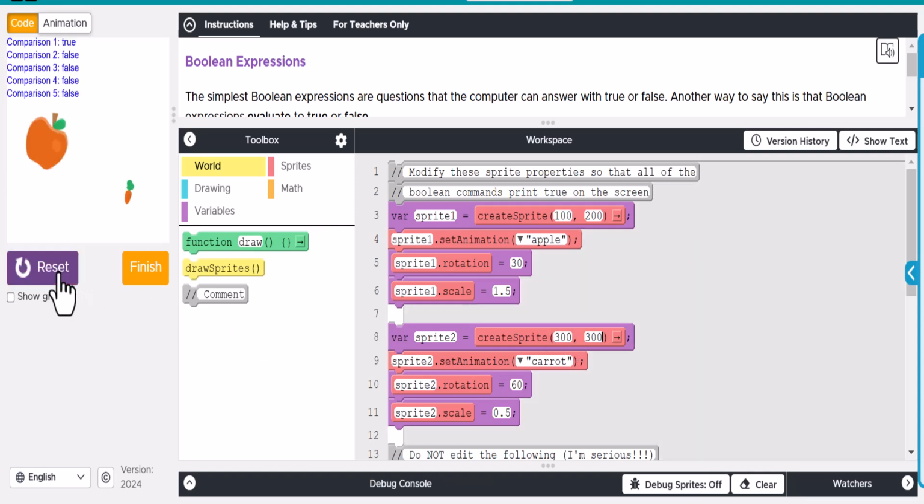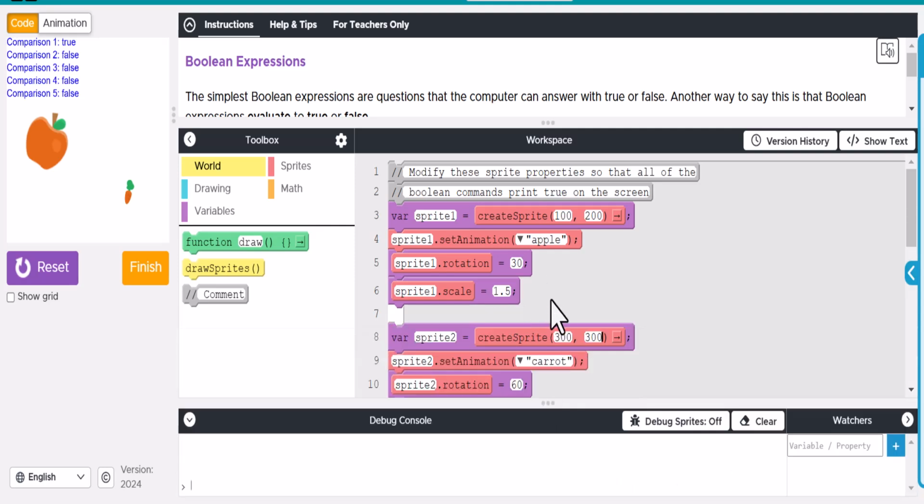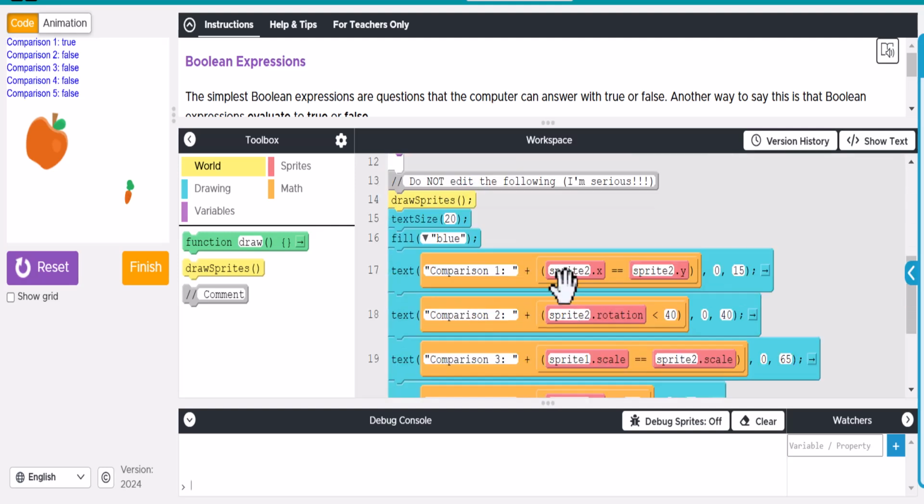If I run this, it's going to be moved down here. I could have done 250, 250 and kind of split the difference between the two. But if I run that, now this is true, because these two things are the same. Now we don't want to move the console log, or the debug console.